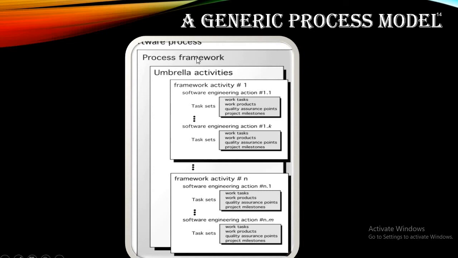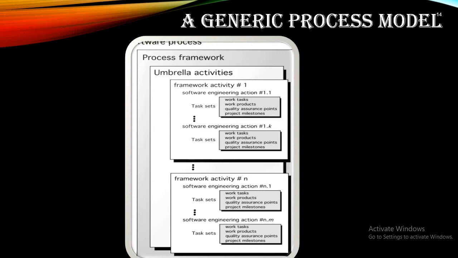That tells about the umbrella activities. Under umbrella activities, we also have the actions and the various tasks which are involved inside, and we have to know how these framework activities and the actions and tasks that occur within each activity are organized. So this has to be organized with respect to some sequence and time.